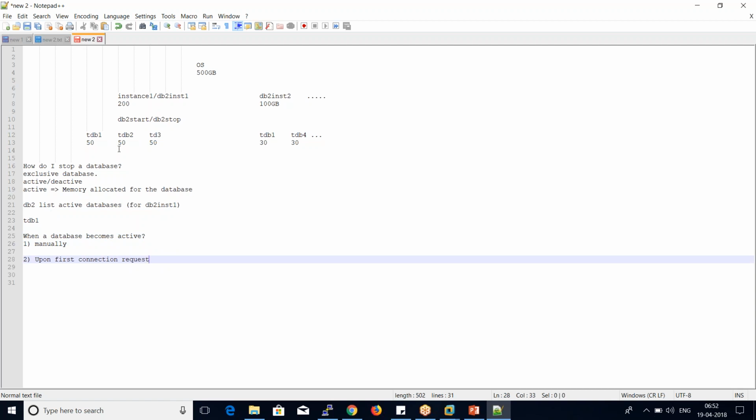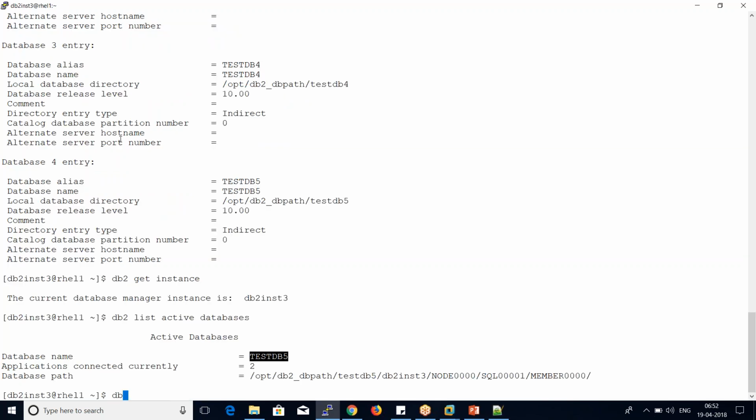Sometimes we activate a database manually for whatever reasons. If we don't want the initial overhead of memory allocation on the first request, we allocate memory manually by just saying, okay, DB2 activate database, let's say test DB4.